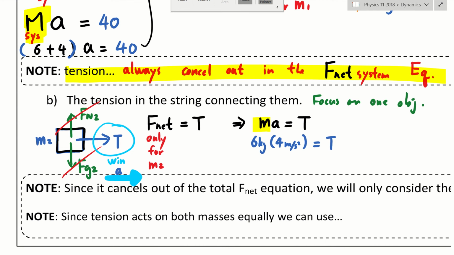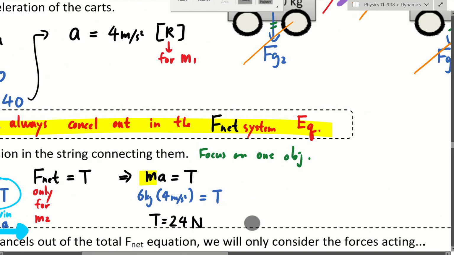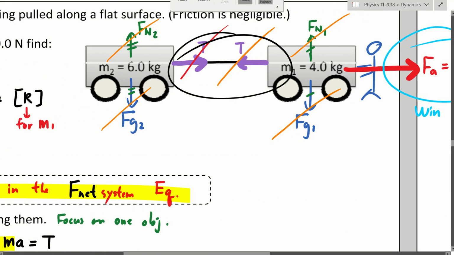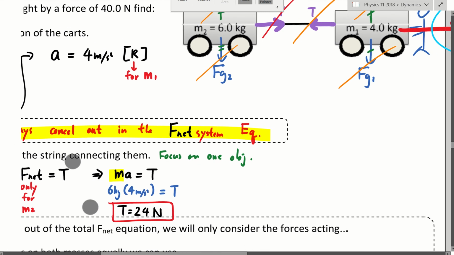Well, I mean, multiply and then you're done. Tension, 24 Newton. Now, we don't have to put directions for tension. Because, okay, look at that picture. I can say right-hand side or left-hand side, depending on which car you ask, right? So just show me the picture, then I will know which way the tension is. You don't have to say right or left. Because it's both right and left. So you're saying every single direction then. What's the point? Just show me in the picture. So this is a complete question.